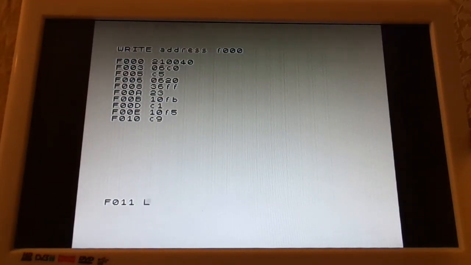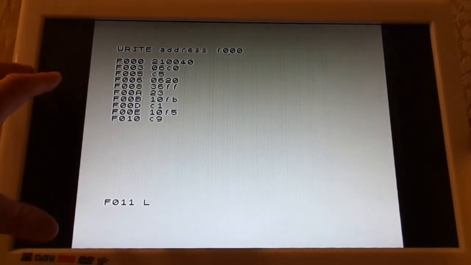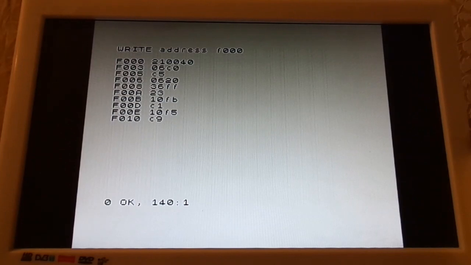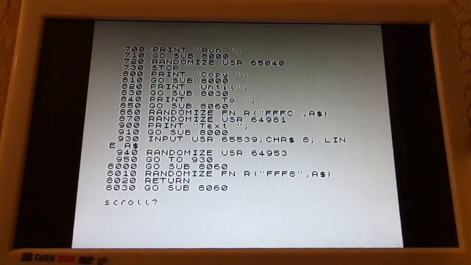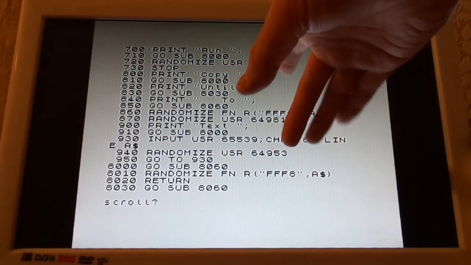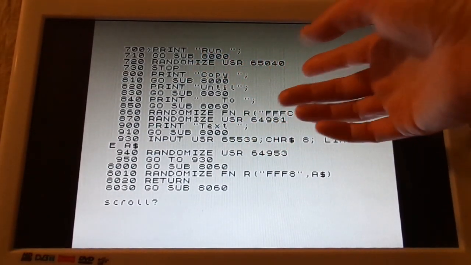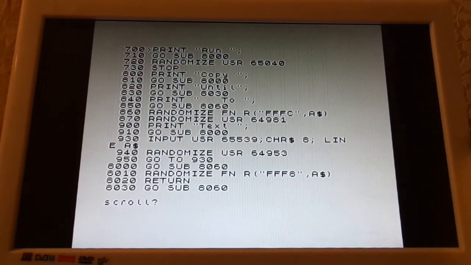To exit from this mode of the program, which is just entering code, press enter again, and to run it, we do run 700. In fact, let's just list 700 from BASIC, to show that. It calls just one subroutine, at line 8000, which prompts you to enter an address, and then calls this bit of machine code using the randomize usr, which is from the book again. That effectively executes the code and handles the return back to BASIC a little bit more cleanly. I think it also checks the address you've entered as well, stuff like that.